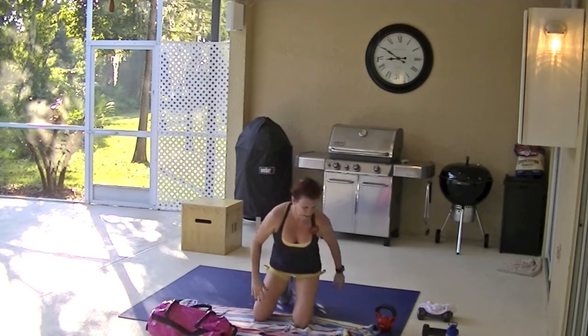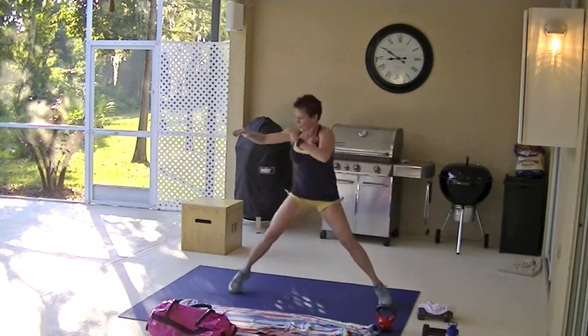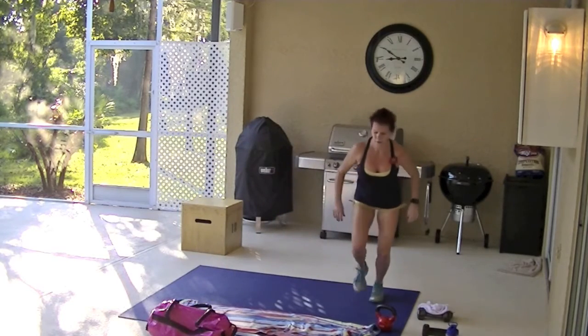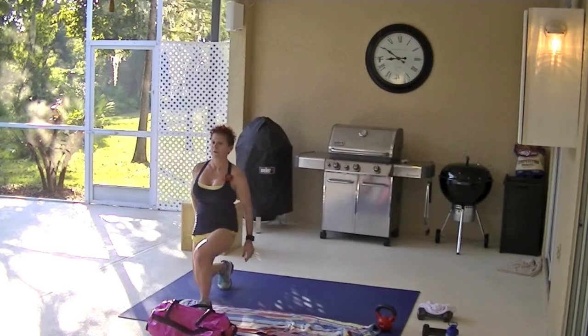Oh, skaters. Skater, skater, skater with a front lunge. Hop over, front lunge. Hop over, front lunge. Hop over, front lunge.